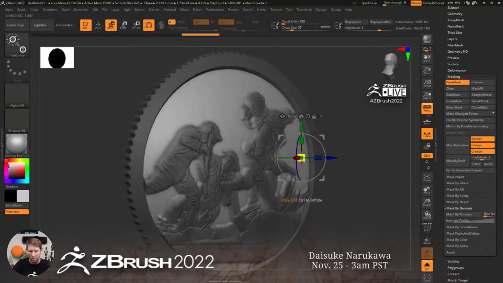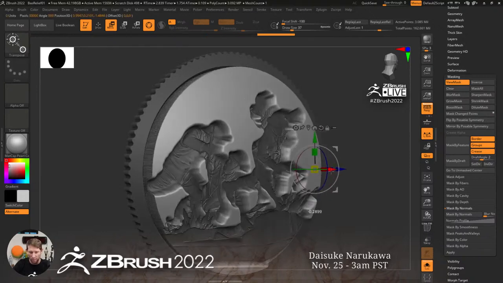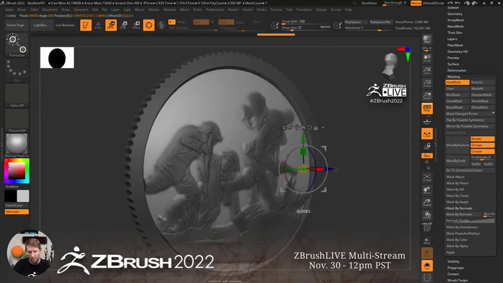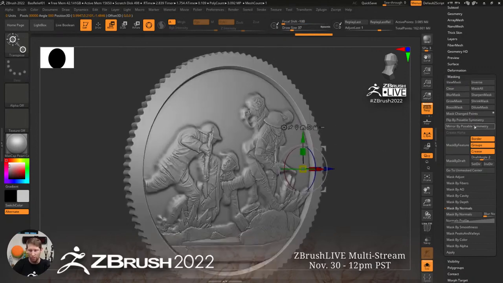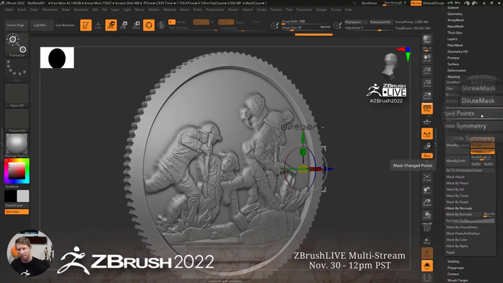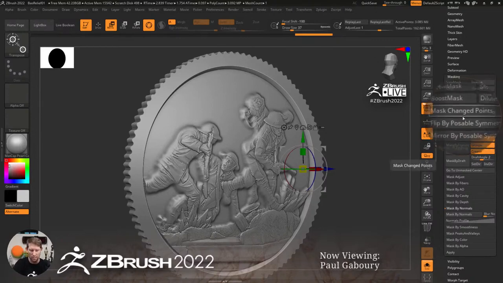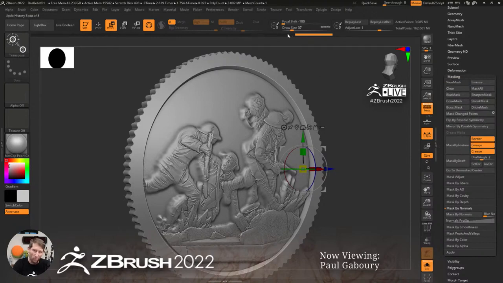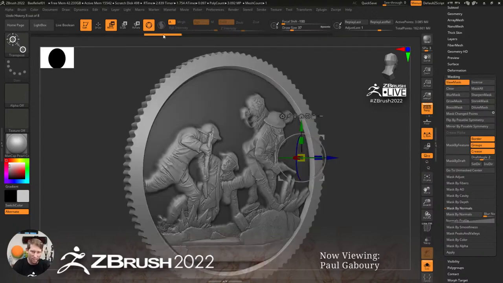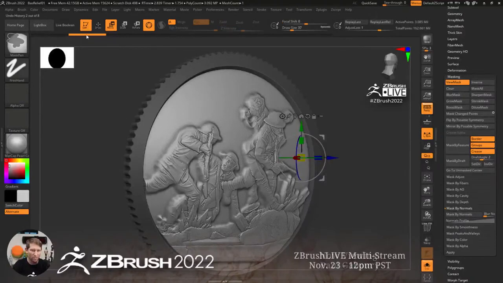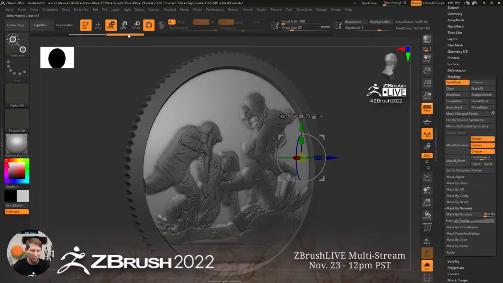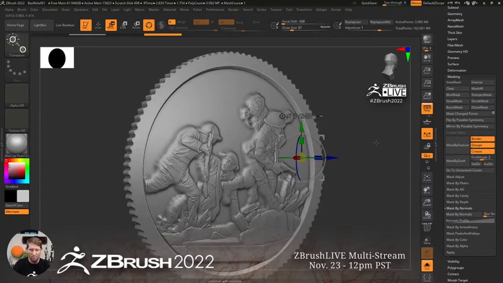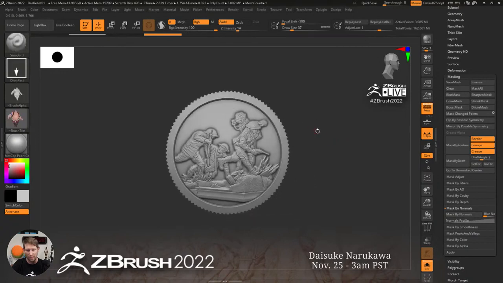So again, if I scale this a little bit, or let's move it this way so you guys can see, right? However, you can also open up this little dot and mask changed points this way instead. And then in fact, we can even go back as far as using our undo history, and make a controlled point there, and then tell it to mask changed points based upon that undo history as well. Okay, so it is possible to do what you just asked.